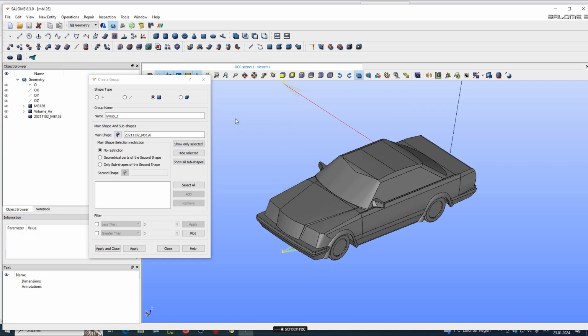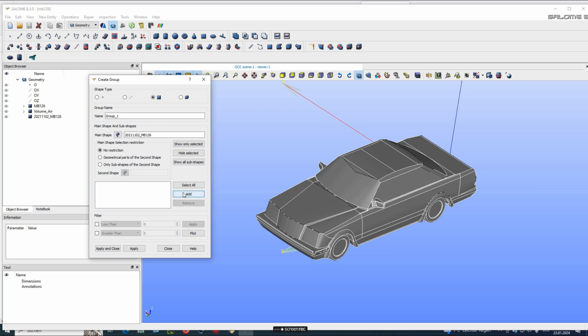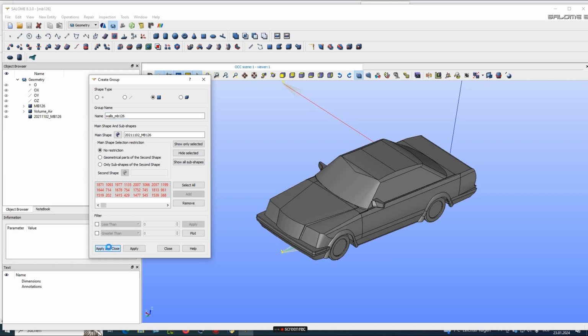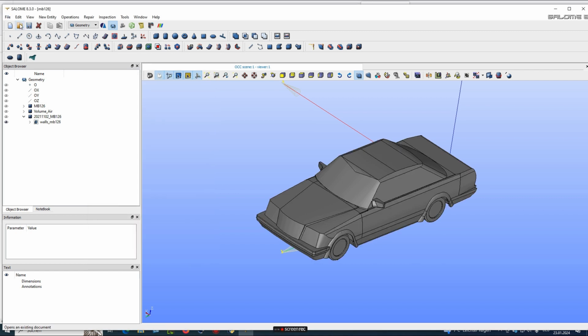To make it easy, I select the whole geometry, and edit, and also I give the name for this geometry. It will be walls Mercedes-Benz 126.